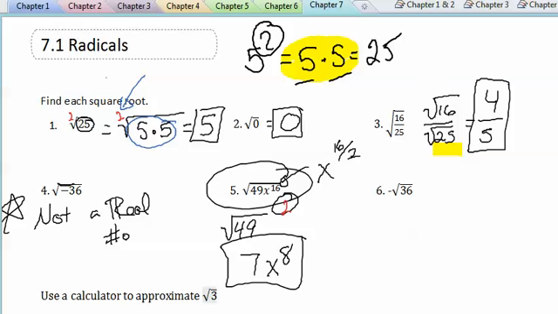All right, number 6, negative square root of 36. Now, I just wanted to throw this in there so that you see the distinction between 4 and 6. Notice in number 4, the negative sign is underneath the radical. In number 6, it's on the outside. So you actually look at it as the square root of 36, which would be 6, then drop down the negative. So a negative outside the radical can work, inside the radical does not.